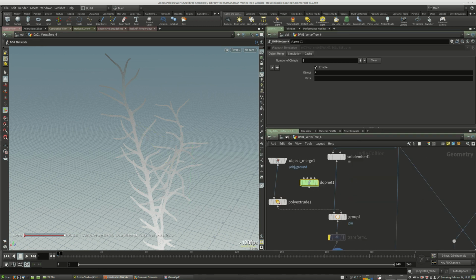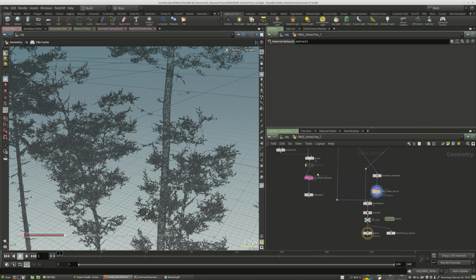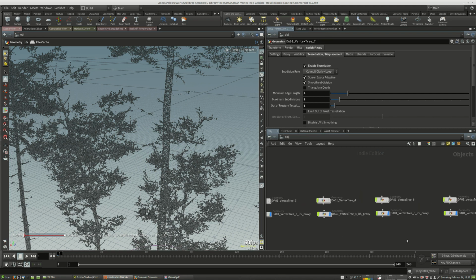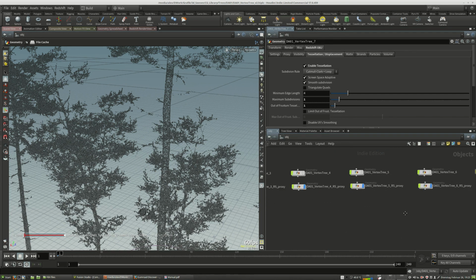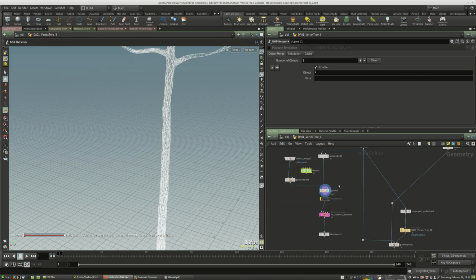But this is a trick that I only did, I guess, on 6 and 7. On 8, 5, 4, 3, 2, and 1, I don't need that. So back to our tree.